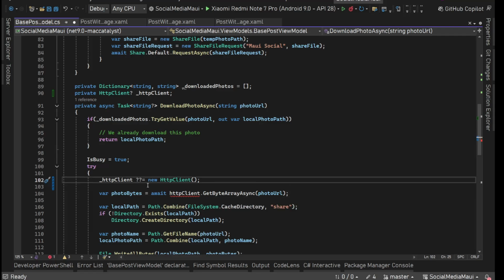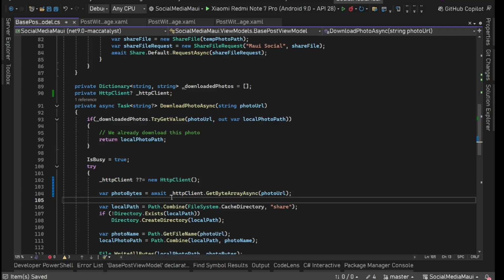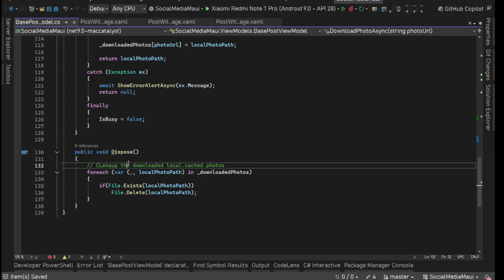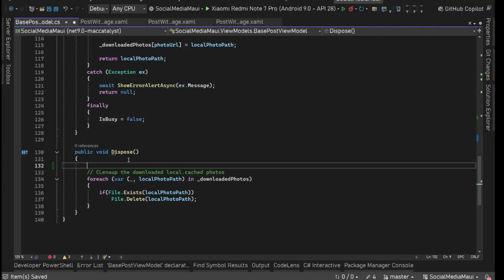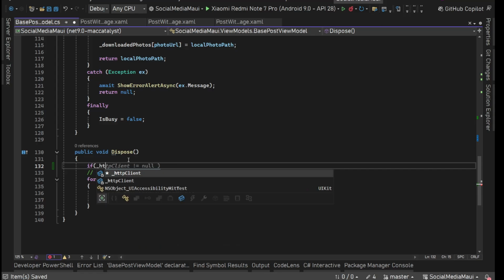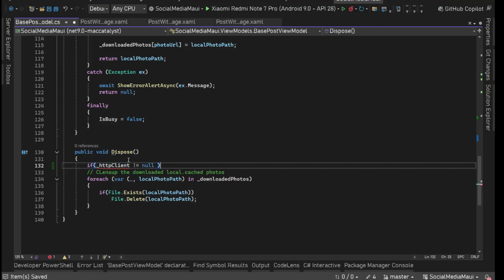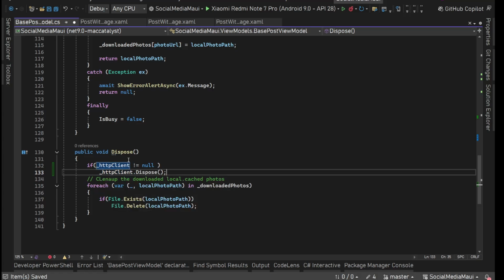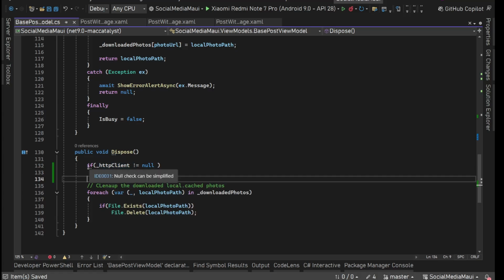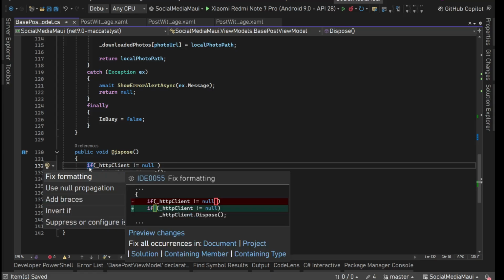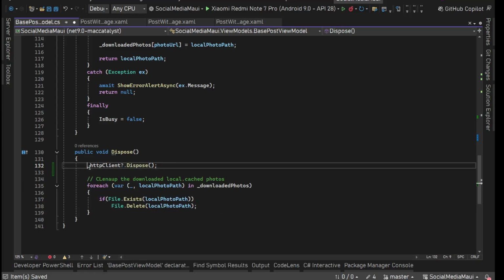My bad. Alright, and then we'll use _httpClient here. And at the very end, when we are disposing here, we will check if _httpClient is not equal to null, then we'll say HttpClient.Dispose. We'll manually dispose it. This also we can do with question mark dot.